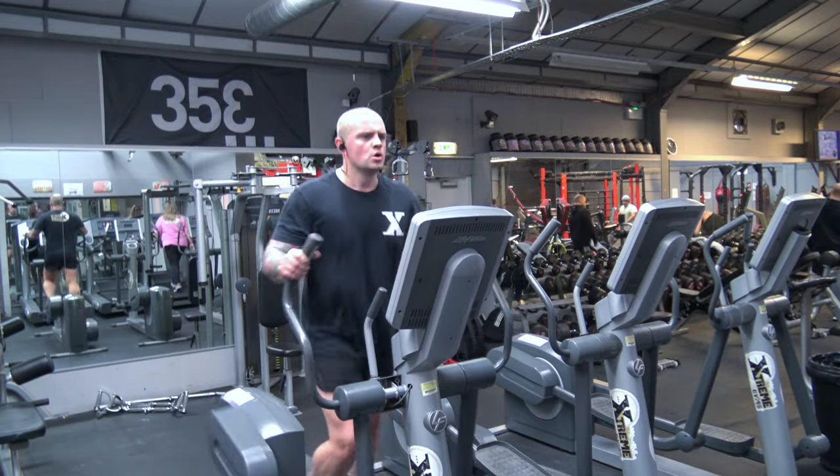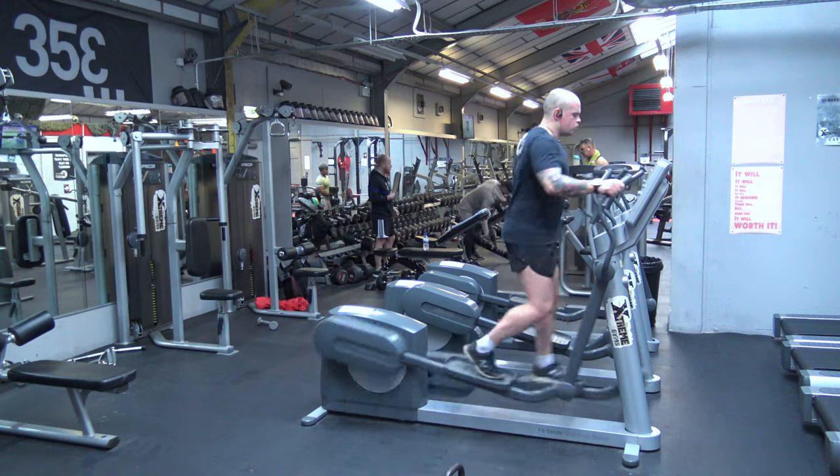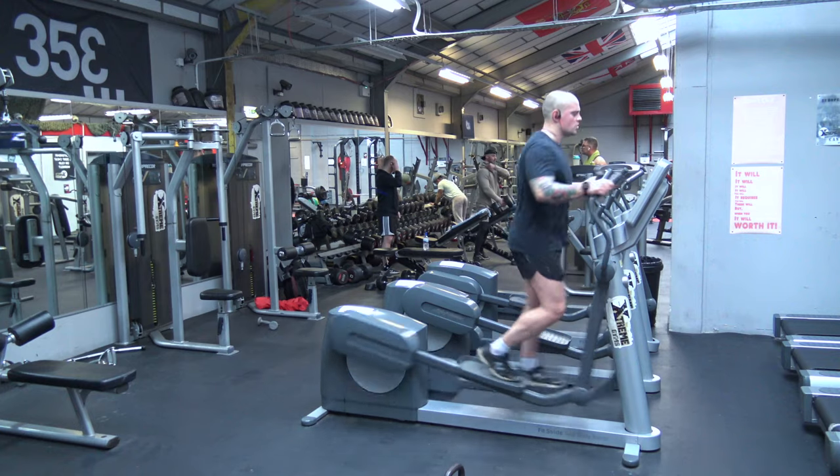So guys, for this workout, every other exercise is going to be the cross trainer, so that's what we're starting on. 60 seconds work, 30 seconds rest. You're going to max out as quick as you can on this cross trainer. I did level 10.